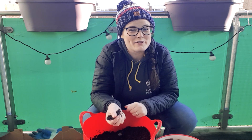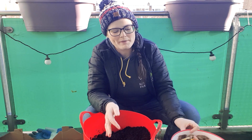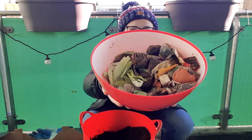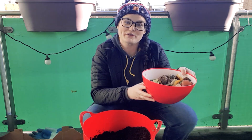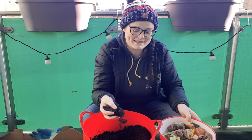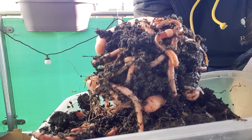You can do this even if you have a very small garden or a balcony, and what we're going to be making it out of is beautiful food scraps. I'm going to show you how you can turn food scraps into beautiful rich compost that you can use for your plants in your garden, all by using these lovely worms.